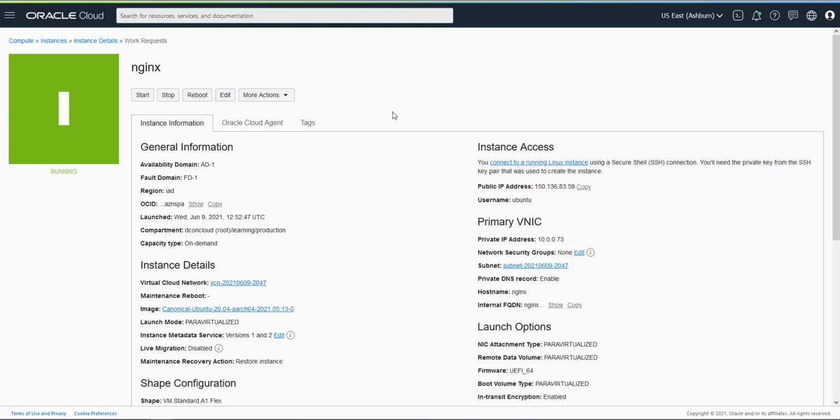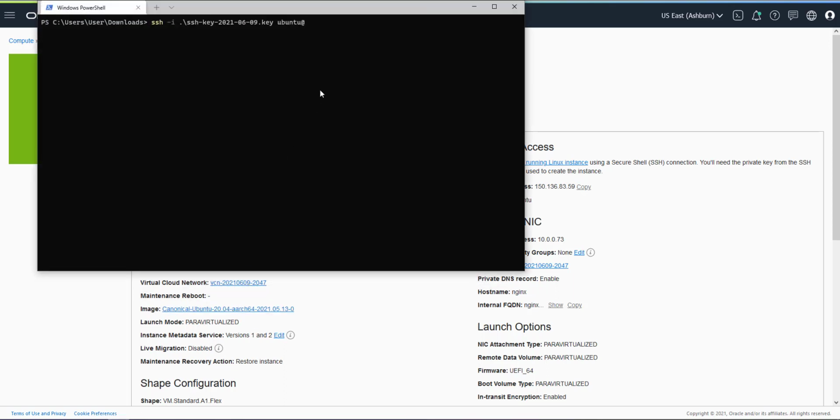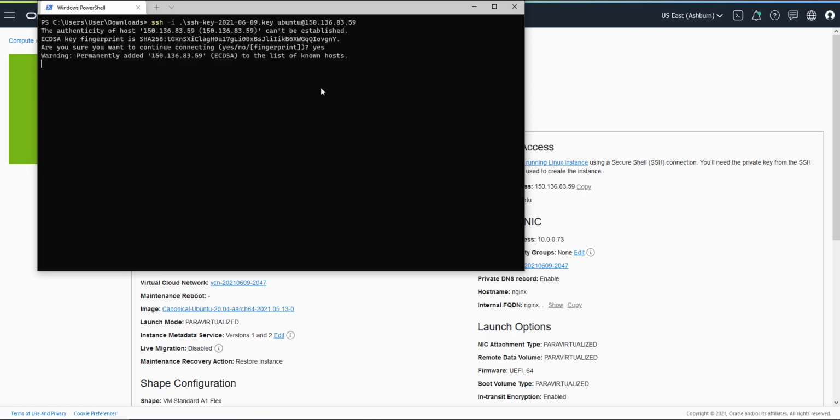And it took around 2.5 minutes, and here we are able to see the public IP for this instance. I am going to copy it, and by default the username is ubuntu. So I am opening my SSH client, and I am going to paste my IP, and this is the SSH command as I downloaded my key. So just entering it, and here we go with this instance.